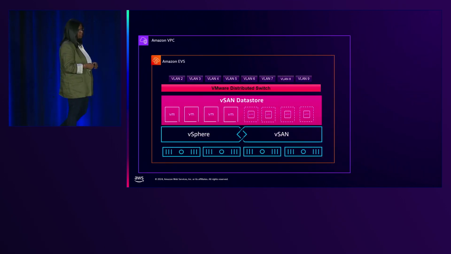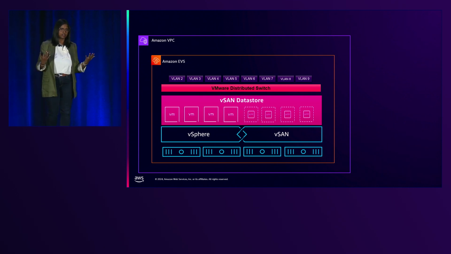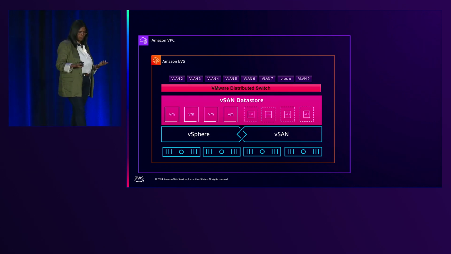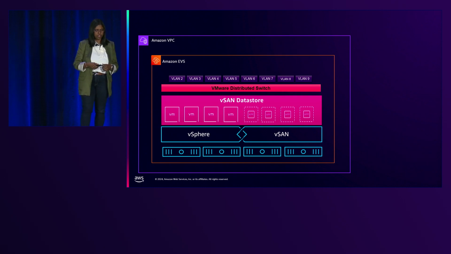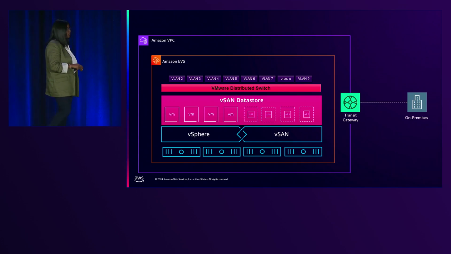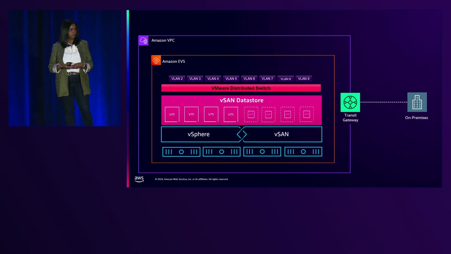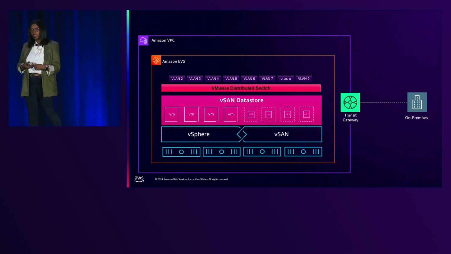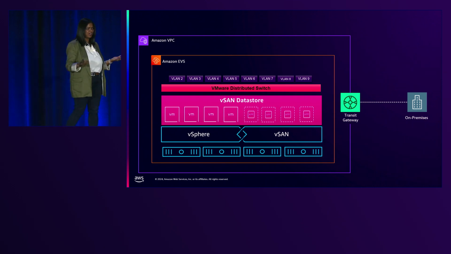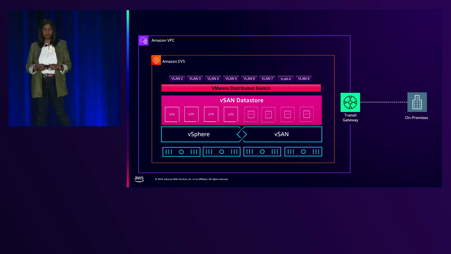And then networking. A lot of this comes to, hey, I'm migrating on premises into EVS, or I want to maintain a hybrid environment. How does connectivity work? Fairly straightforward. As you can see, you've got the compute and storage, and then I have my VDS, and then I have my layer 2 networks that are running. From a connectivity perspective, everything goes through the transit gateway. Anything that's going out of this VPC is going to go through a transit gateway, and then connecting either using an AWS VPN or a Direct Connect, depending on the choice. You might already have a Direct Connect if you are using AWS accounts to talk back into your on-premises environment.